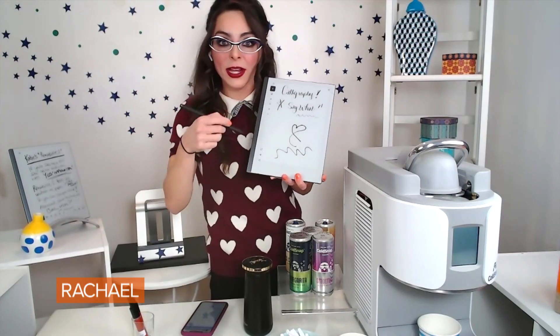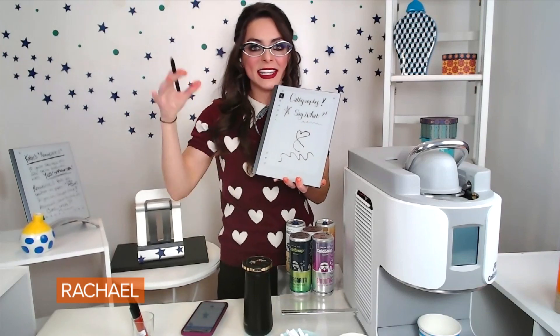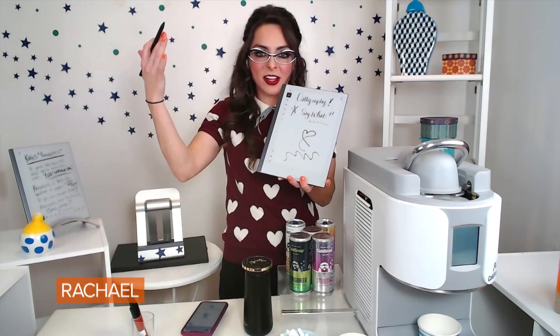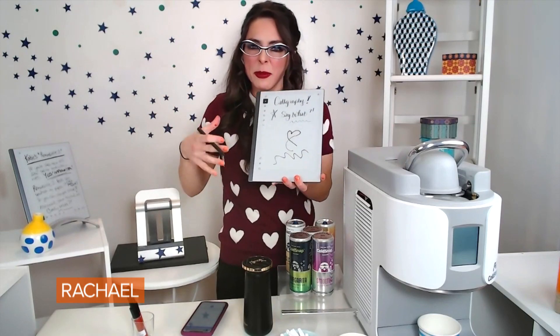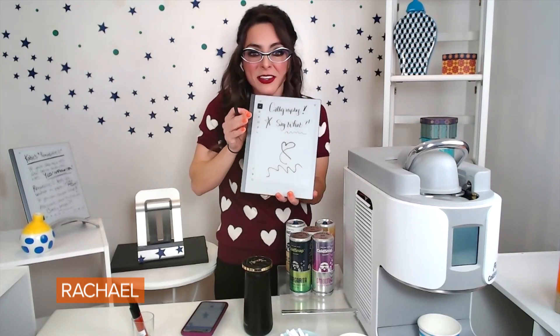I did some amazing calligraphy — I don't even know how to do calligraphy, and I created calligraphy. It's so easy to just type right on the device. You can also convert everything to text and email or send it as a PDF, or save it in the cloud. I personally like this because if you're a little low-tech and wanted something like a little book but with a tech twist — it's lightweight, it's convenient.